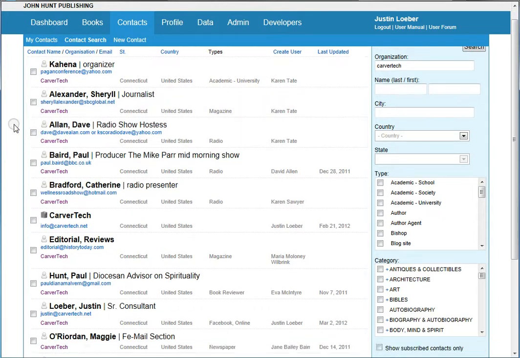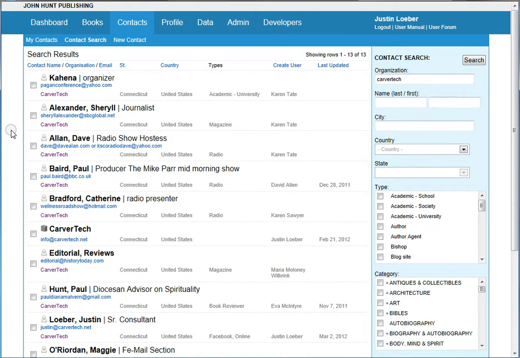So here's an example of search results. Now one thing you might notice right away are these little icons. They serve an important purpose, which is to differentiate between individual contacts and organization contacts or companies. Previously we only showed individuals in the search results, but in this new version we show both individuals and organizations, as we're trying to increase the importance of the organization in the system and provide more functionality for it.